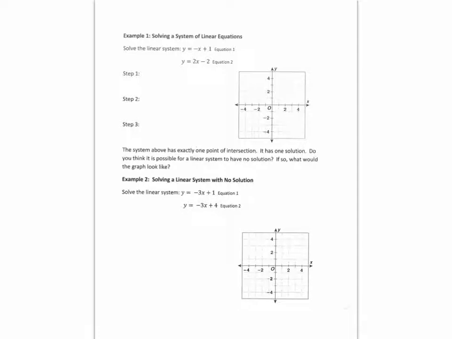Now, luckily, both equations are given in slope-intercept form, so this might be very quick to graph. Our first step in graphing would be to graph the two lines. To help me differentiate between these two and make it clear, I'm going to write equation 1's graph in black. I see that I have a y-intercept of 1, so I'm going to place my point at (0, 1) and count my slope of -1, which would be down 1 and right 1. And fill in my line.